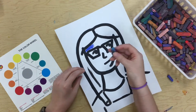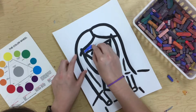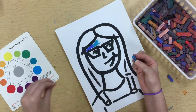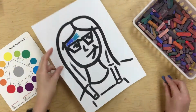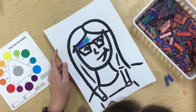When you're using them, you don't have to fill in the space completely, because in a minute I'll show you how we're going to use liquid starch to spread out the color. It gets much more chalky. I don't know if you can see, but there's a lot of dust kicking up, so just be aware of that. It does get a little bit messy.